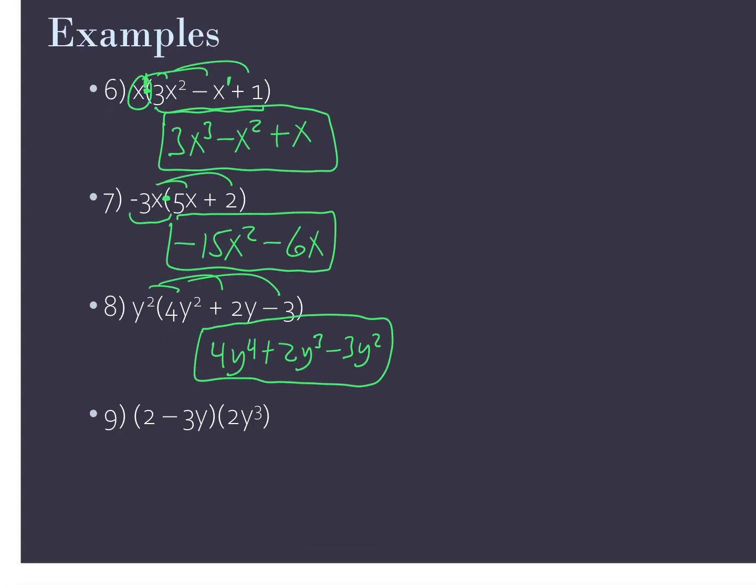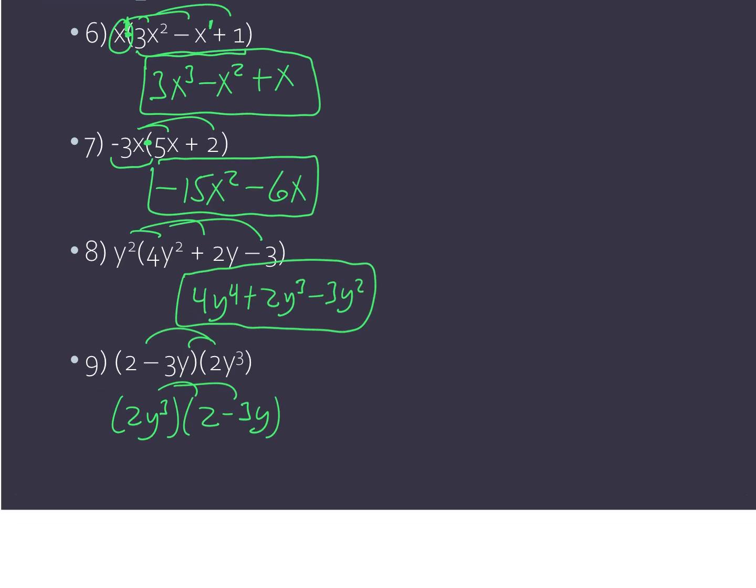All right. Now, number 9, same exact thing, except our monomial is on the right instead of the left, right? Hopefully you guys agree this is the same as if I had something like this, right? If you want to change the order, that's fine. You don't particularly have to, but sometimes it's easier to think of it like this instead of going backwards. All right, so let me just write it like this.